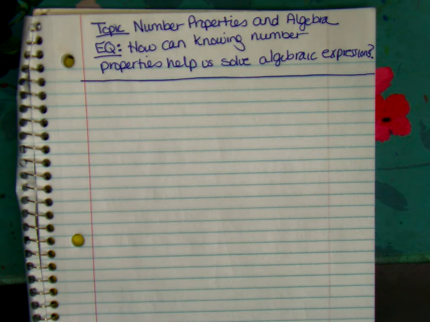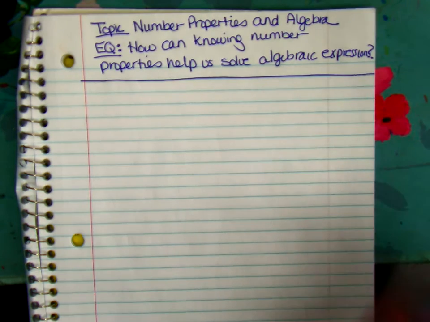Today we're going to talk about number properties and how they apply to algebra. When we're done, we should know how knowing number properties can help us solve algebraic expressions. Once again, your topic is number properties in algebra, and your essential question is how can knowing number properties help us solve algebraic expressions? And that word right there is expressions.